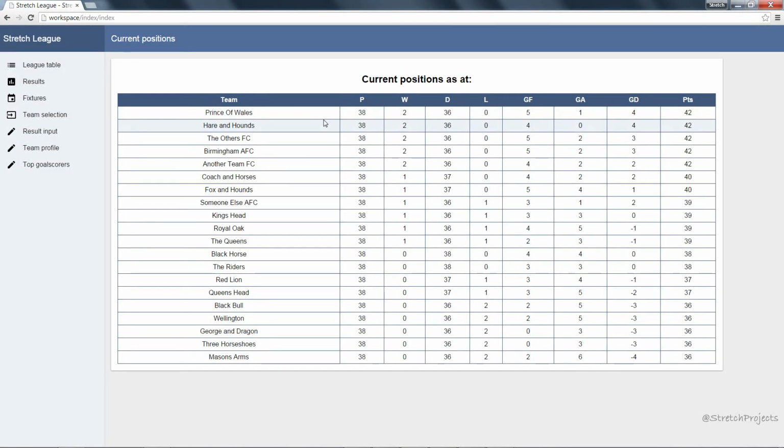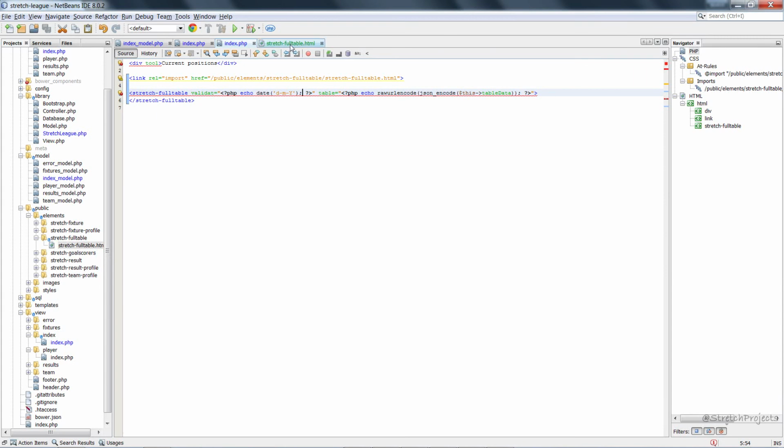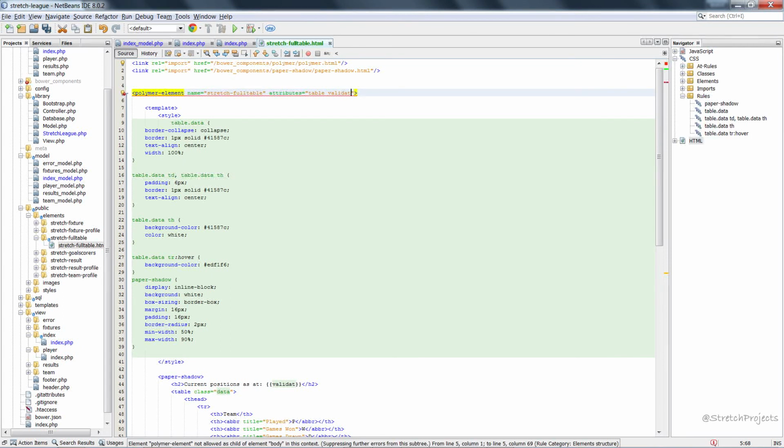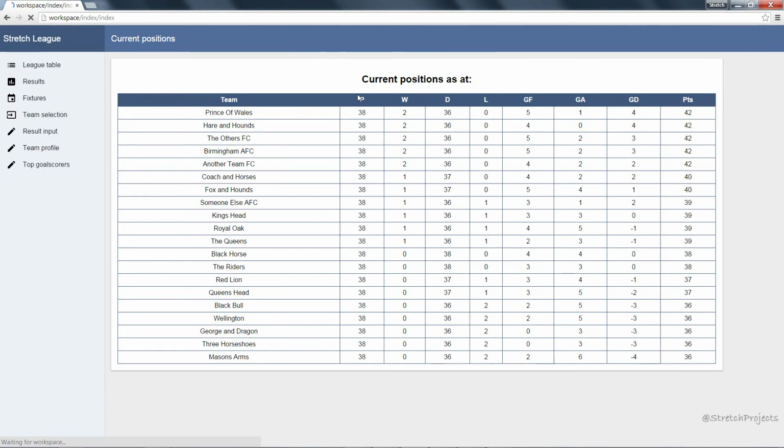So if we refresh again, this table at the bottom has disappeared, but we obviously have not put that in correctly. And so the reason is that we basically haven't created the attribute up here. So now that we've created that, we can save that and go back across, refresh, and our data is showing up correctly. So the next thing that we're going to focus on is this navigation section.